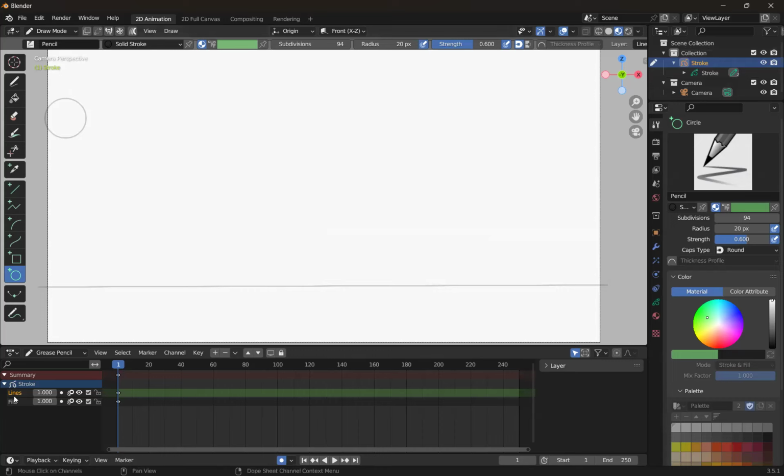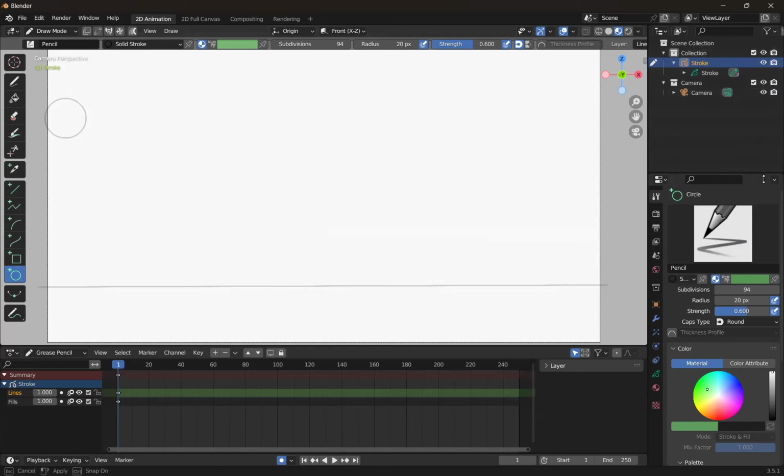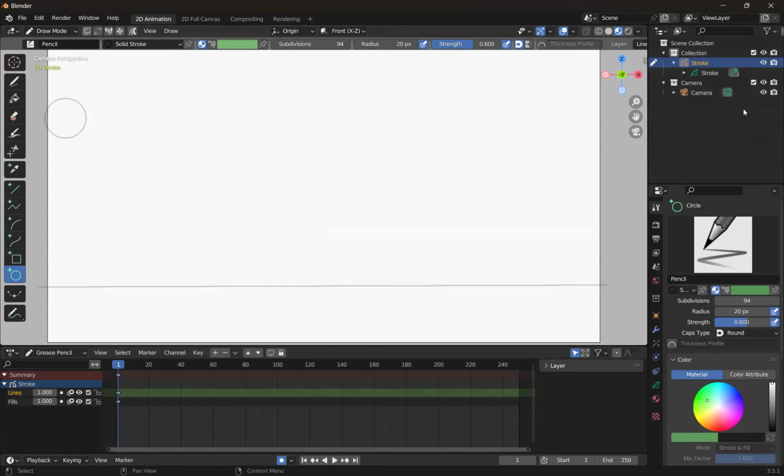Have you selected under the strokes menu lines? When you hit I, it should key everything, but the layer that you're actually drawing on should be lines. If you look at the timeline, like the dope sheet at the bottom of your screen. Yeah, I'm in lines. Okay, weird.